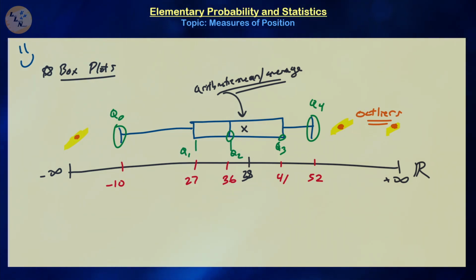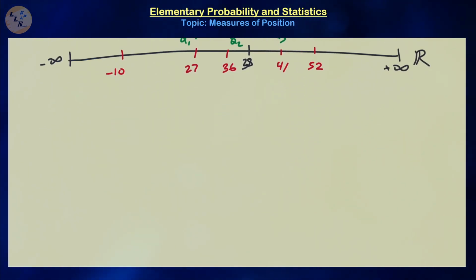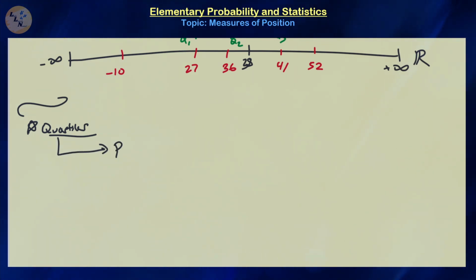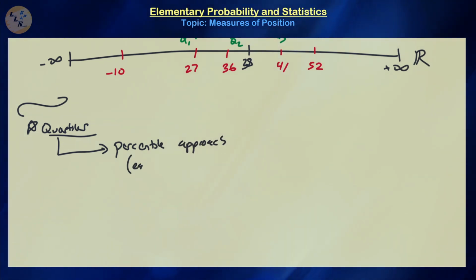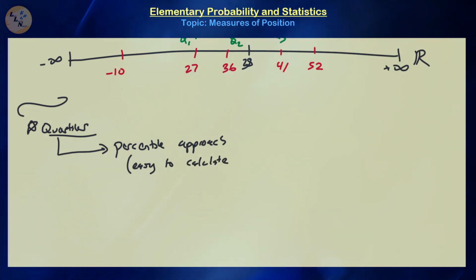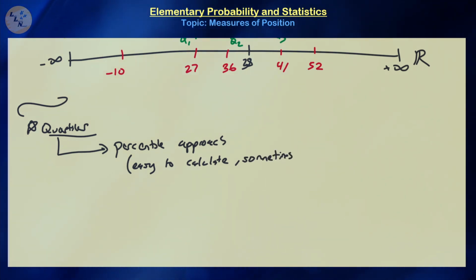So that's great. So let's just briefly summarize a couple of the things that we've discussed in terms of measures of position. So the probably most difficult thing that we talked about, at least today, would be quartiles, and we have two variations for this. So the easiest to calculate probably would be the percentile approach, right? So the percentile approach is easy to calculate, but it can sometimes give misleading results.